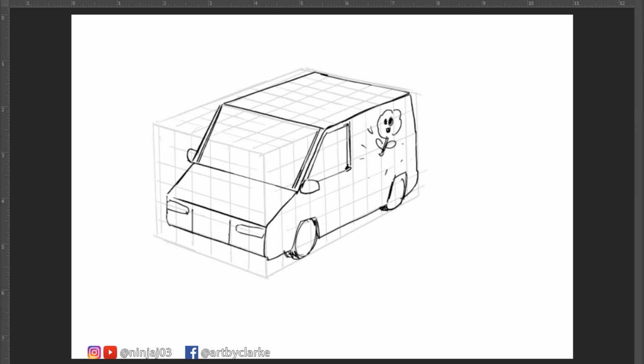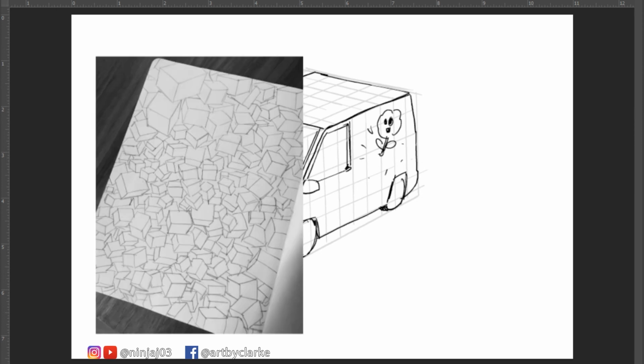But I want to show you guys a sketchbook page. This is a picture I took of one of my sketchbooks. I literally practice drawing cubes like this before I draw. It does a couple of things for you. First of all, it gets the muscles in your hand and your arm ready to draw. It warms you up, just like getting warmed up before doing an exercise or any other physical activity.